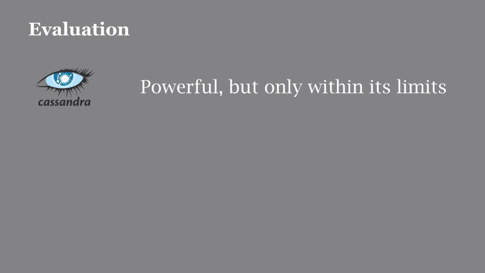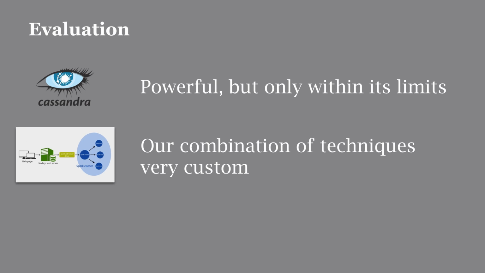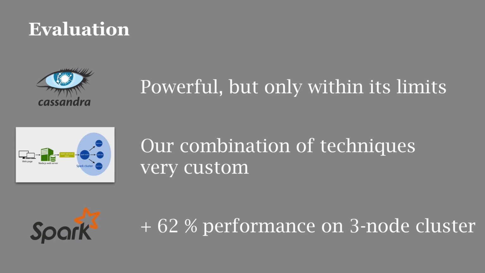Now, connecting Apache Spark to Apache Cassandra and accessing it through a REST API was not very straightforward. It required a lot of custom configuration and a lot of headaches, and perhaps this was not really suited for our use case. Running complex queries on Apache Spark on a cluster and combining that with Apache Cassandra on a cluster resulted in a 62% performance increase compared to running it on a single machine.